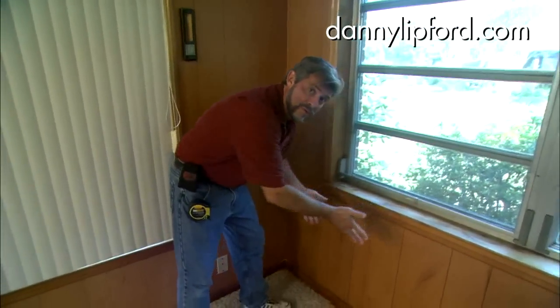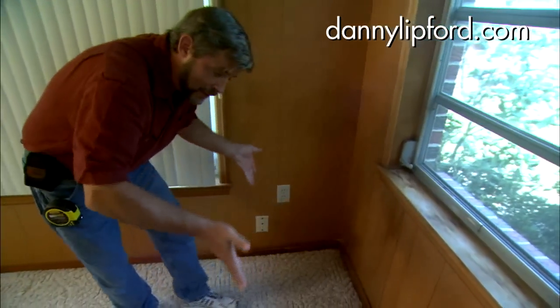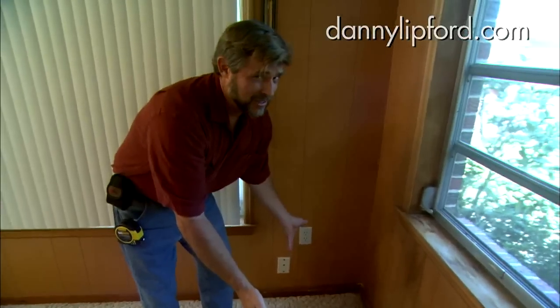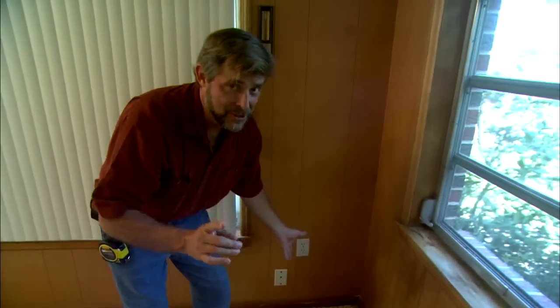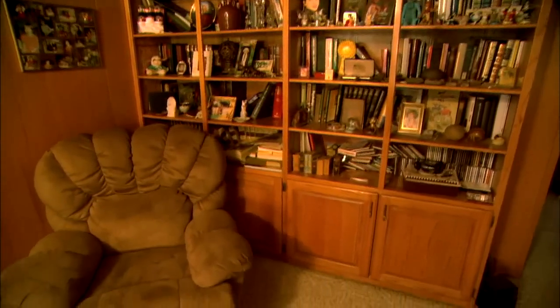Now, what we can do is very carefully remove the paneling, which means we'll have to cut on either side of the window, take it and place it on the front wall of our window seat. But to be honest, that's a lot of work, and if you mess it up, then you're going to create even more work for yourself. So what we're going to do is complement the room instead. We're going to use the same material and finish as an existing oak cabinet on the other side of the room.